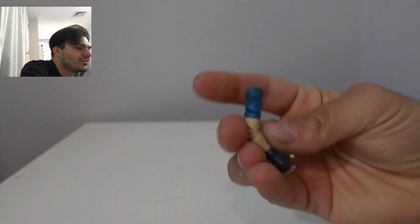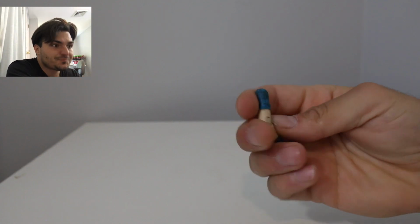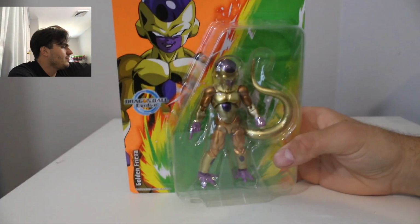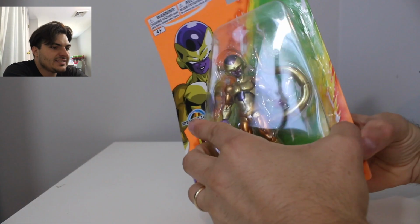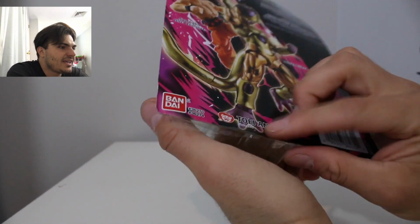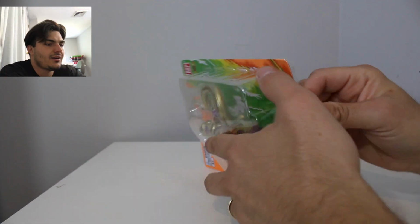And now this is Jill Valentine's arm. So if I ever find a Jill Valentine missing her arm, we're all set. Perfect. Ooh, there's all gook on it. So let's open up a Frieza. Nerd alert. Oh, Frieza. Now this has tape on the bottom. I'm not sure if this other one had tape on the bottom. Oh, it does, okay.